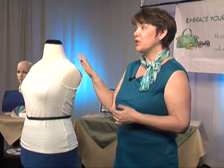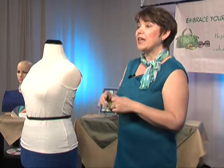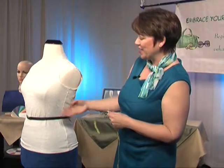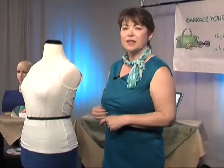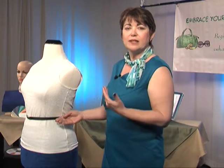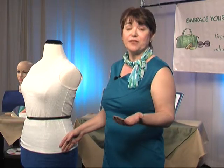We've done a lot of talking about inside lines. Now we're going to actually talk about outside lines, which is going to be your body. And sorry to say, women, we're going to measure. We're going to measure your chest, your waist, and your hips. So our mannequin here, or our dress form, has a waist of a 34 and the hips of a 44. So that's about 10 inches difference.